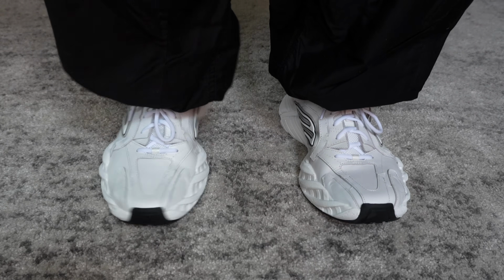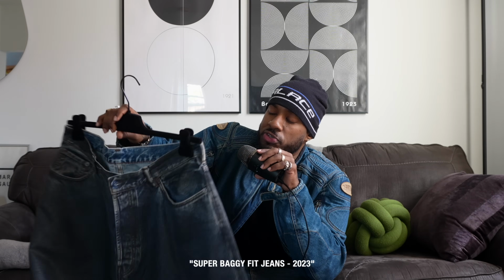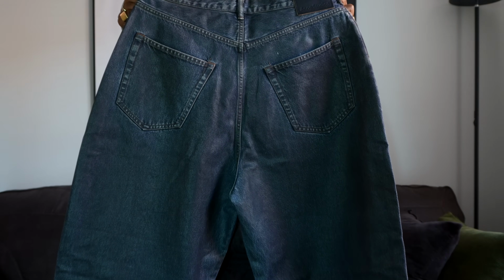Next up, we got these jeans from Acne Studios. So this is either called the super baggy or the 2021 jean. I'll find the right name and flash it on screen. It just has a super wide cut all throughout it, so this is probably the baggiest jeans that I own. This one I picked up because I really like the wash on it. Comes in this navy wash, but it also has that wax finish, so it gives it more of a dirty kind of look.